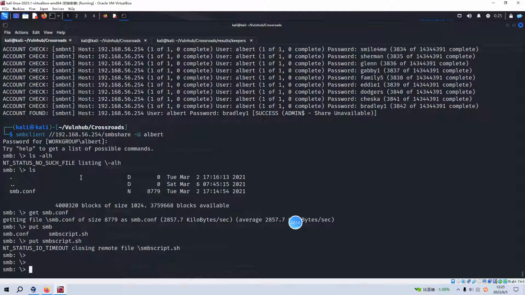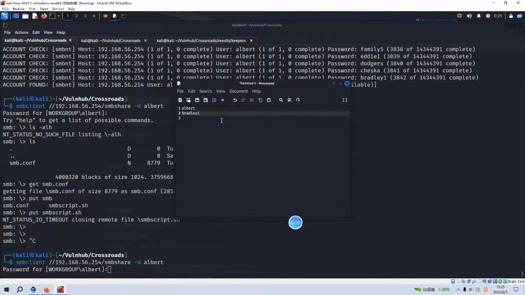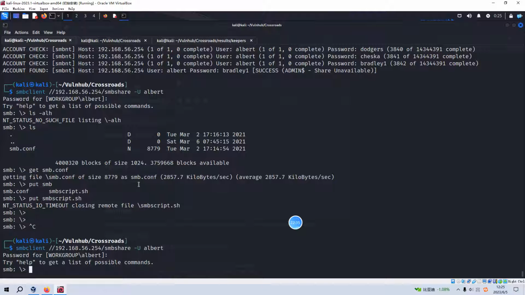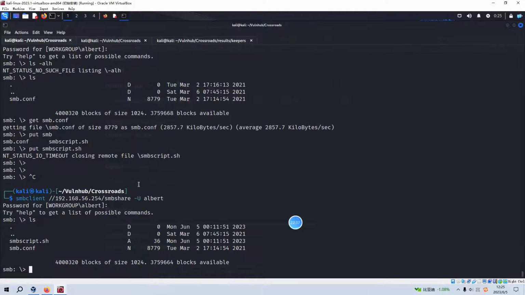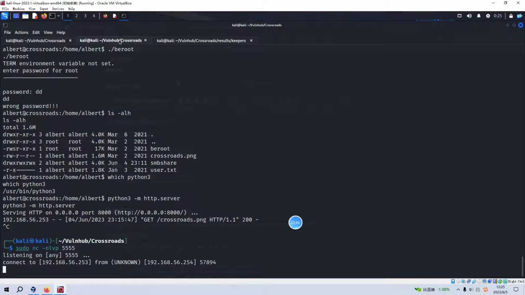Okay, maybe we can cancel, but now, yeah. And we can paste in here, and now we can get. Okay, this time we should get the connection, yeah, as you see, and we can make this interactive.